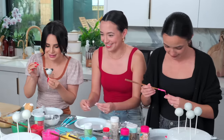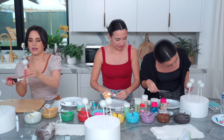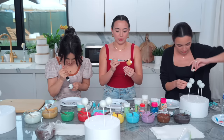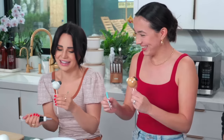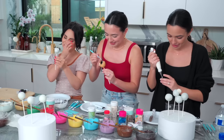Come on. This is not good. This is really hard. This is so hard to do this fast. It's gonna crack. It's gonna crack. No, it's cracking. This is questionable, but it's fine. We're working with what we got. This looks terrifying. Oh my gosh, I did this way too fast. Oops. This does not look like a panda. This looks like a panda who got beat up. I think Guppy's gonna be offended when he sees this.